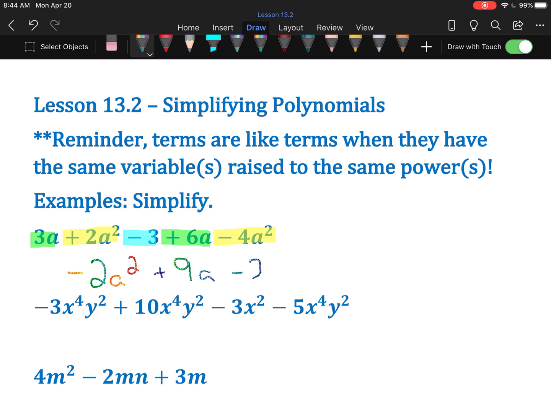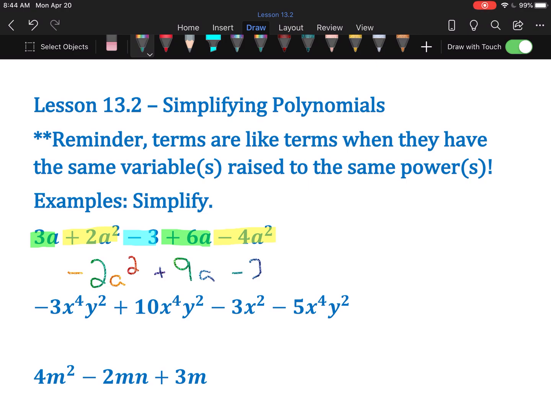Okay. A couple things I want to point out here. First is that you must realize that the sign for the term comes before it. Okay. This was an issue for some of you in chapter 10. This is why when I'm highlighting my terms, I'm including the sign before them when I do so. I want you to see exactly what the term is. It's the sign and the number set.